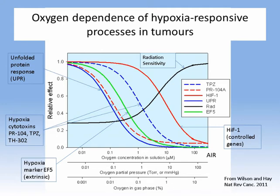And these lines, of course, are also dependent a little bit on the cell concentration of various cell factors in the cells themselves. For example, the radiation sensitivity line is actually dependent on the level of free sulfhydryls in the cell, since oxygen is actually competing with free sulfhydryls to react with the radicals on the DNA. So these lines may move a little bit depending on the exact conditions inside the cell, but they do illustrate an important issue that cells respond differently to different oxygen concentrations.